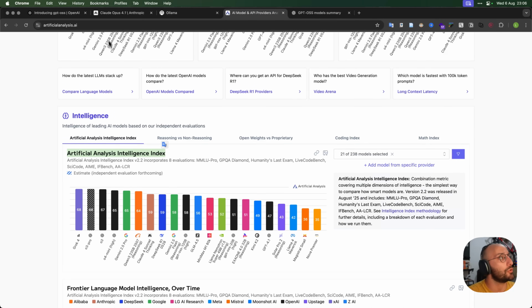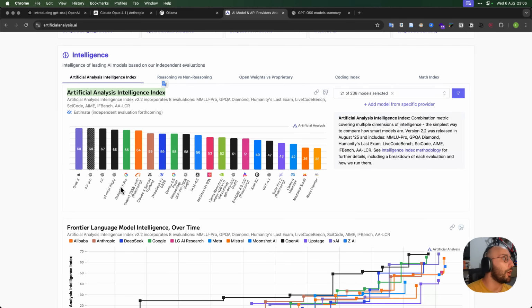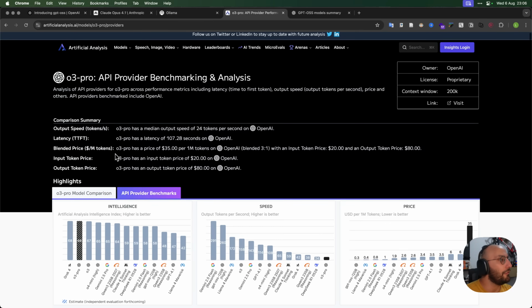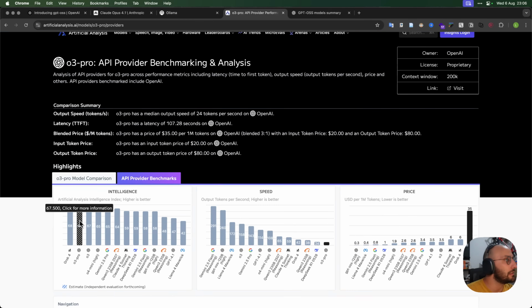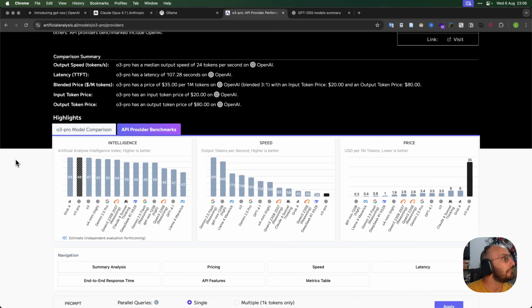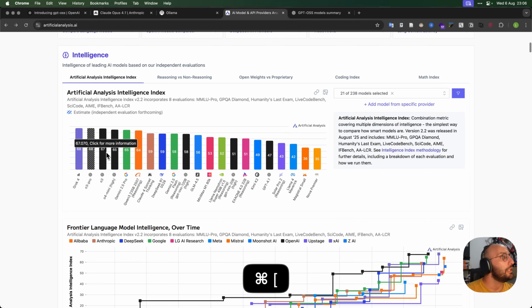And again, if we go to the artificialanalysis.ai benchmark for intelligence, which tells you what the top reasoning models out there are, we see that Grok 4 is number 1. O3 Pro is number 2, but apparently not verified, I guess. That's what it means when we have these little zebra stripes. O3 is number 3, expected. O4 mini high is number 4.